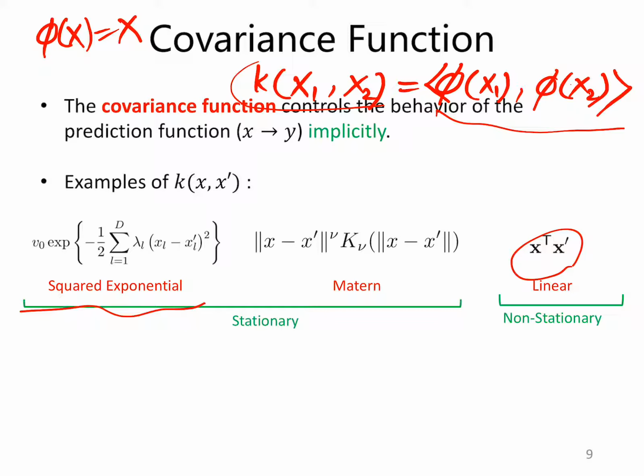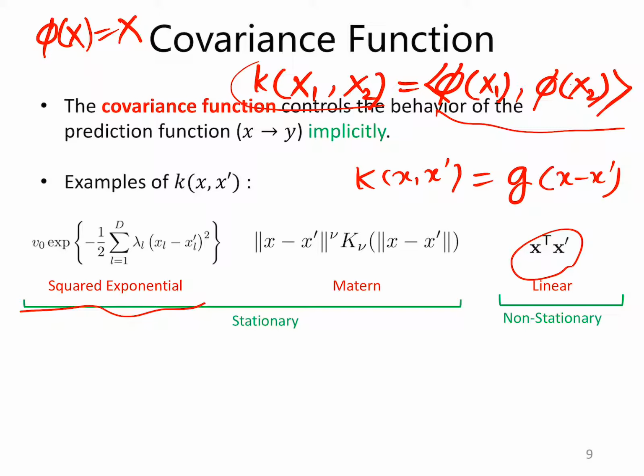So this is the kernel space that induces some function phi, and I'm going to show you some examples. But before showing you that, you can see that some of those have a specific form. For example, if you see a squared exponential, the form of k(x, x') always shows up as some sort of function of x minus x'. Which means that if I shift x and x' by a vector of d, this is not going to change my kernel. So this is why it's called stationary.